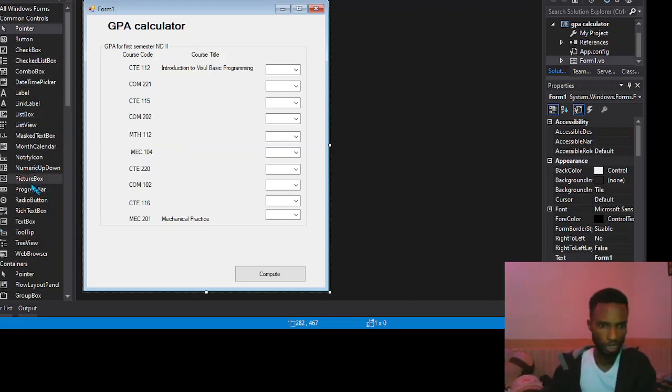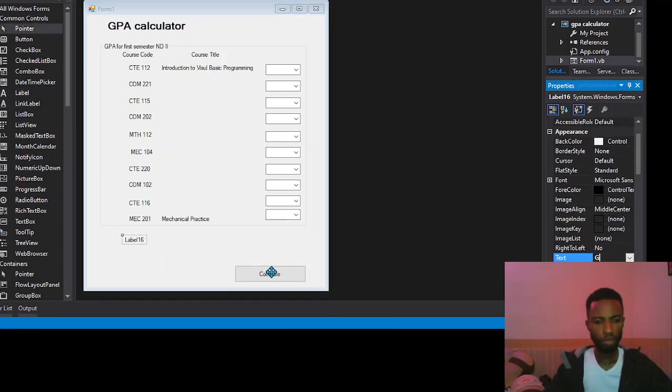So, all right, let's use a label to do that. Here is going to be called GPA. And then the next label is going to be for our graduation grade. Let's just call it semester grade.